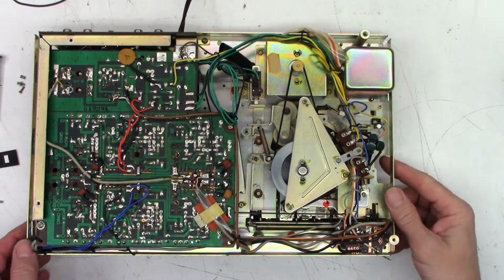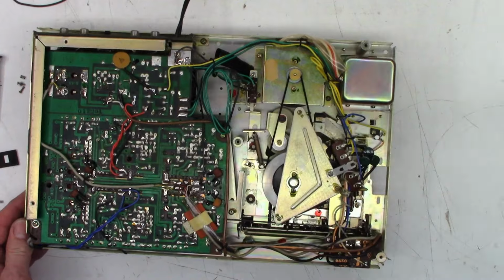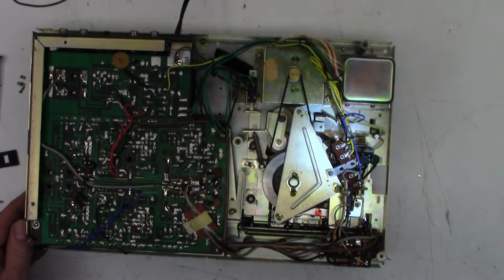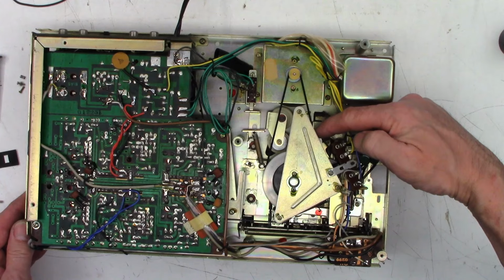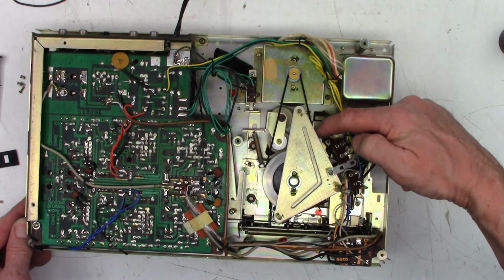Well, you're not going to believe this. See that belt down there? Just kind of jiggling around. That's in fast forward with no load whatsoever. If I add a slight load to it, it does stall quite easily.